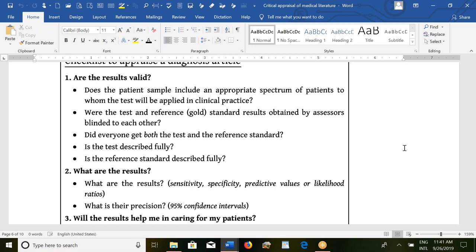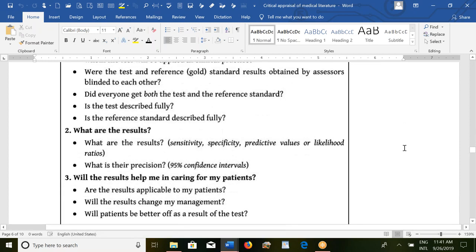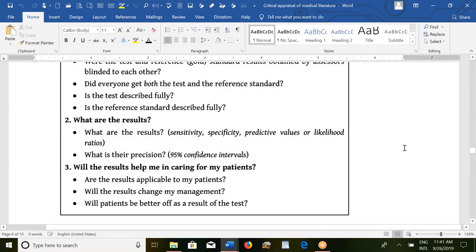So everything should be described, because you should know when you will say that this patient is getting benefit from the study, when you will reject that one, when you will say that no, my patient is not benefiting. So you have to set a level, okay? Then second step is, what are the results?